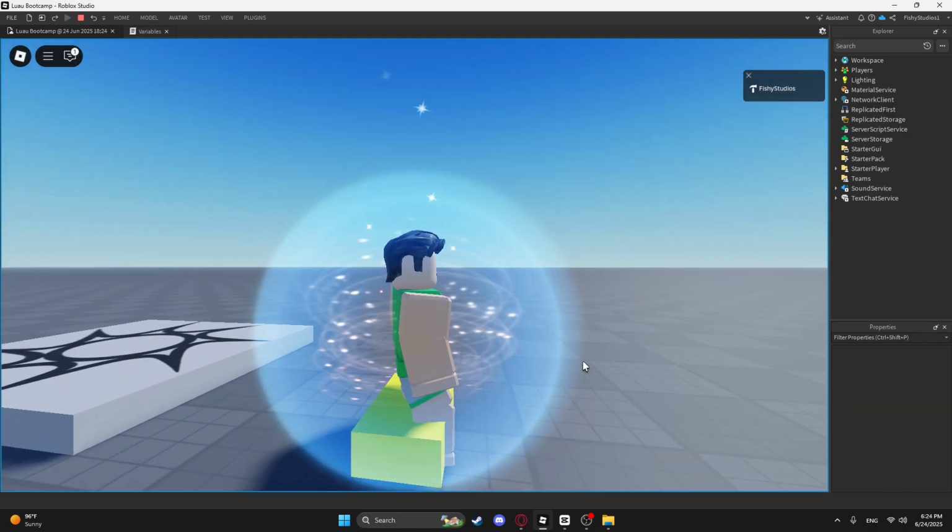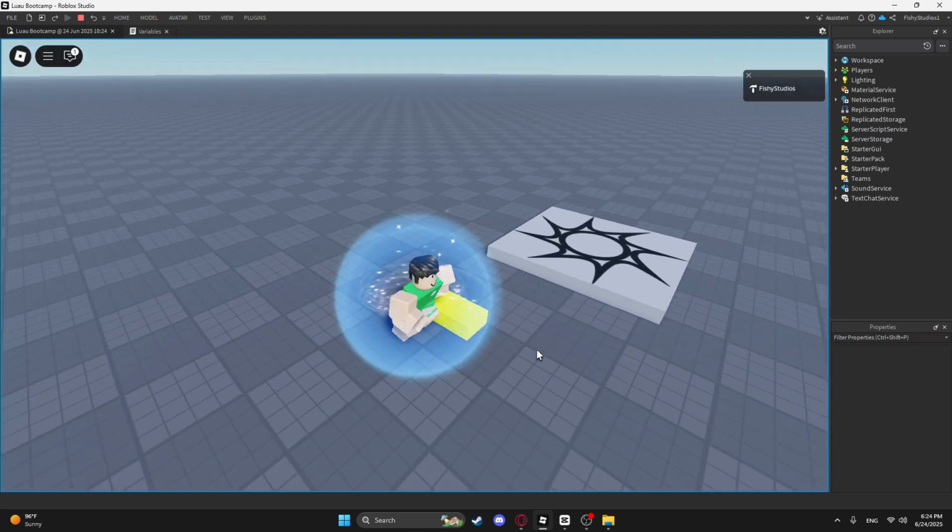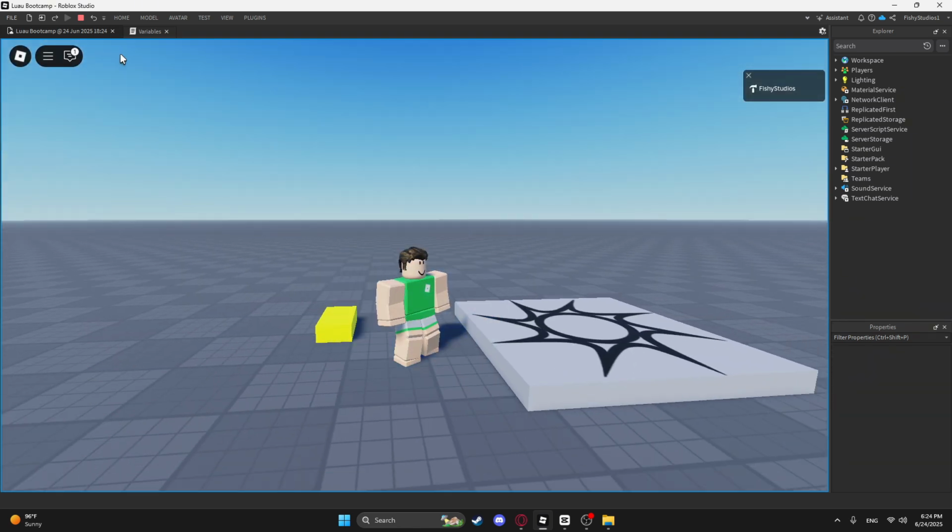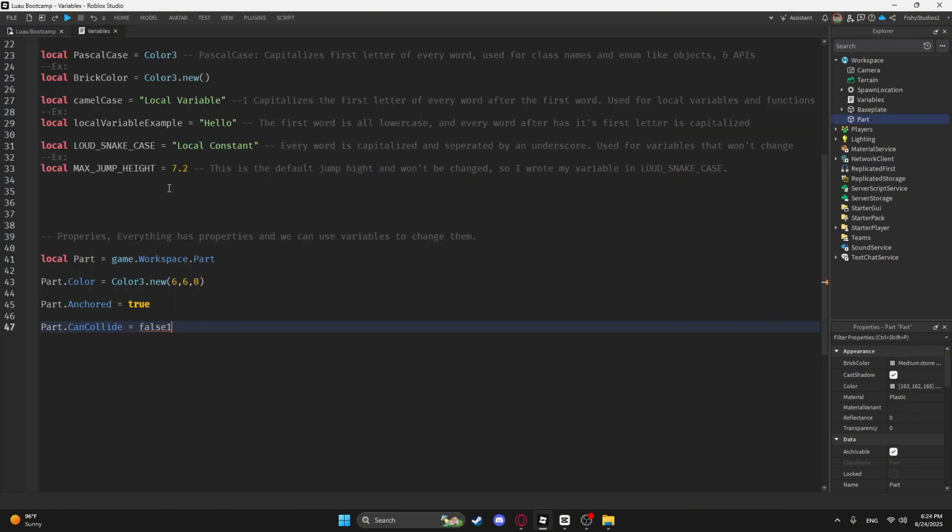As you see, I'm phasing through it, and it is anchored. So I can just put it up in the air and it won't fall. And I just want that to be a quick little introduction to properties. And I want to give you guys an example of variables at play to kind of solidify everything that we went over today.